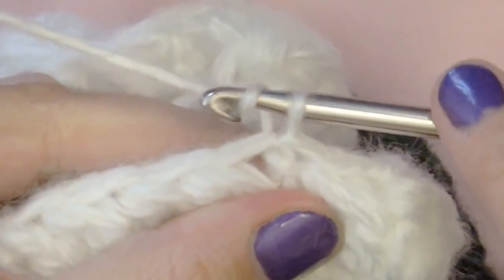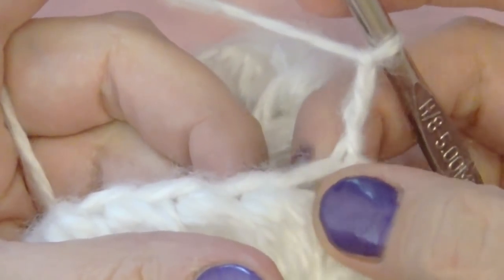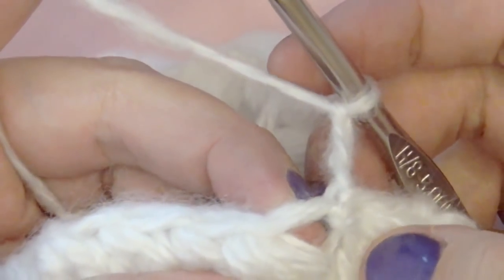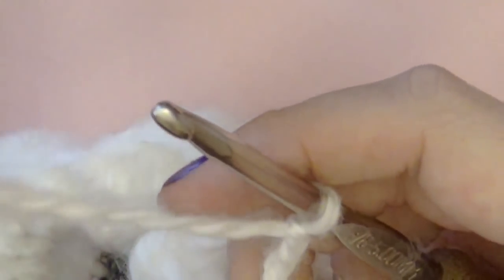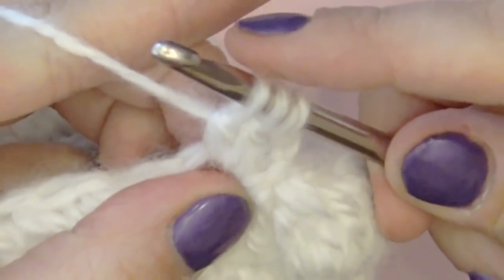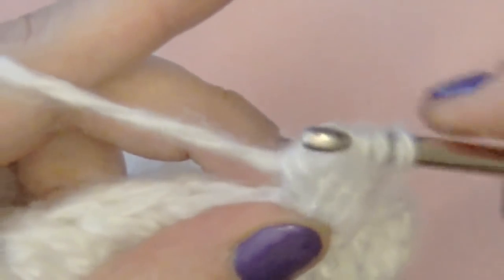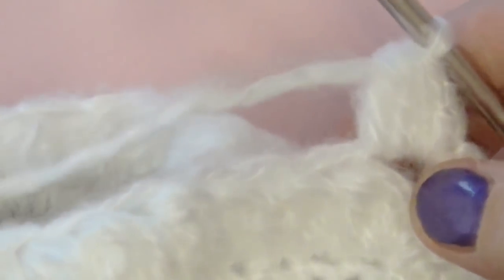And then we're going to chain 3. 1, 2, and 3. And then we're going to finish our bubble stitch in this first stitch right here. And that is how you start your rounds. So I'm going to finish this bubble stitch. All right, so that's my first bubble stitch.